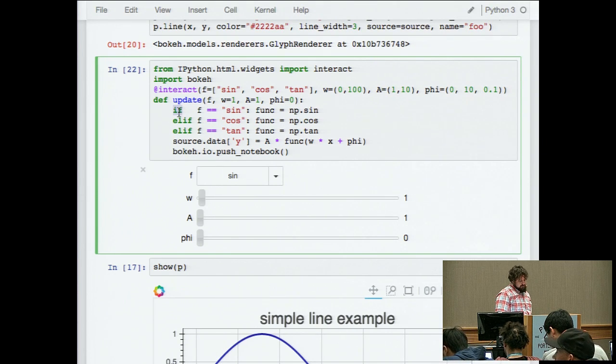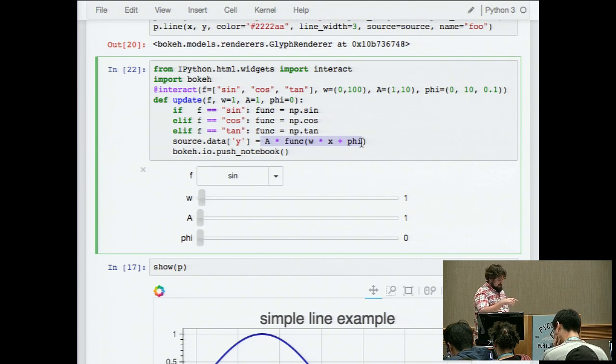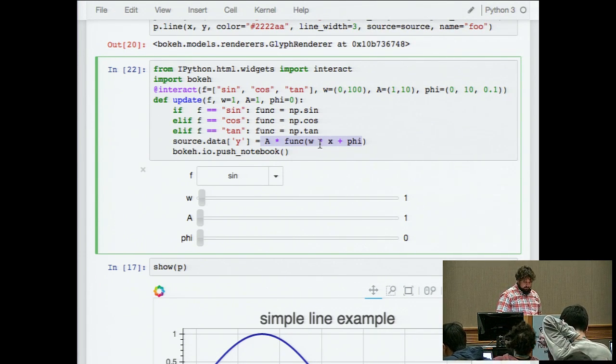And so I just have an if statement here. If f is sine, then my func is sine, cosine, tangent. And then I say my data source, I'm going to change y on my data source. And I have this nice formula here that just makes a nice wave based on that function. It gives me an amplitude, a phase change and a period.